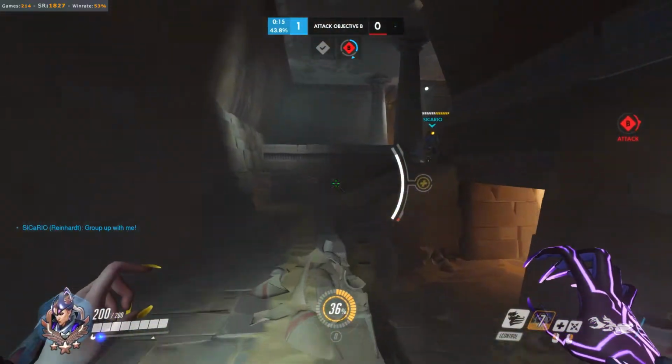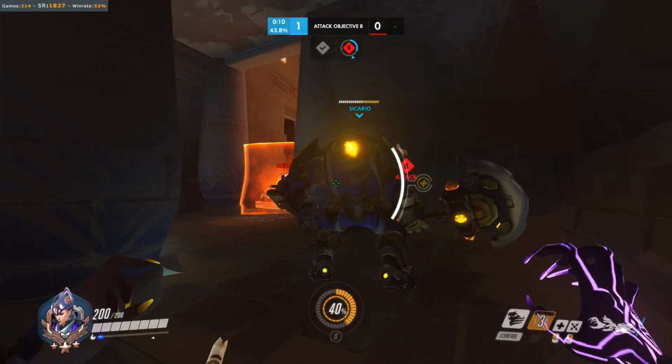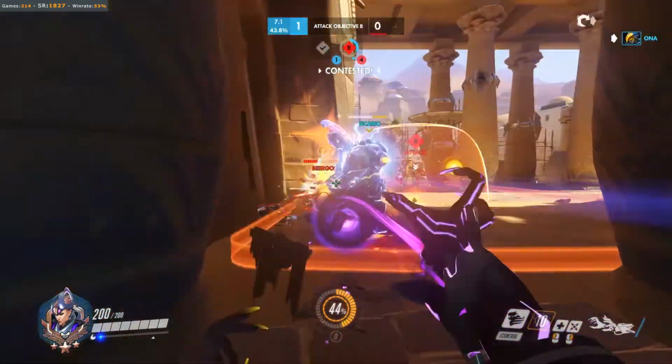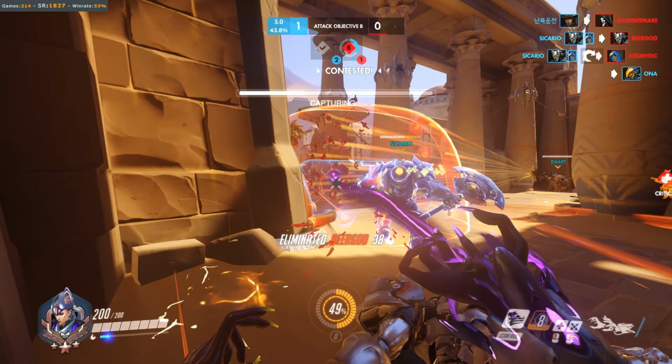I'm sticking with my Ryan, and he did really good here. Instead of charging in the middle of the point, he baited the enemy in the doorway and gets a good pin on the enemy Ryan, followed by a nice Earth Shatter that kills Ana. Nano boosted and supported by both my Moira and Ana, Ryan can go on a rampage on the point.